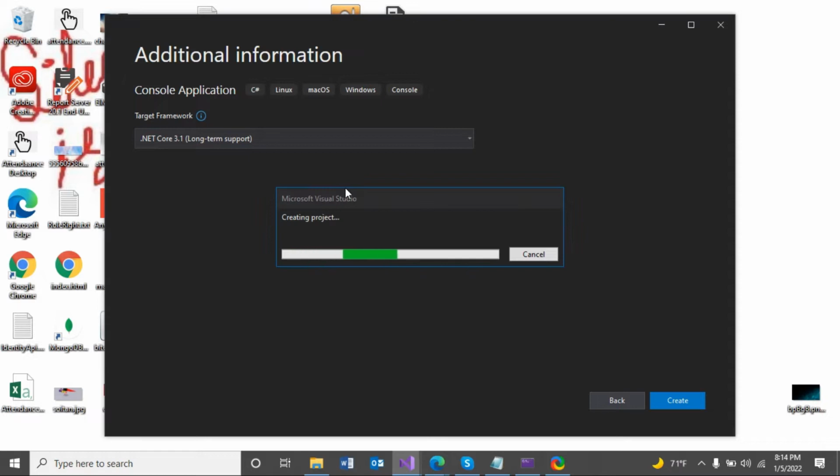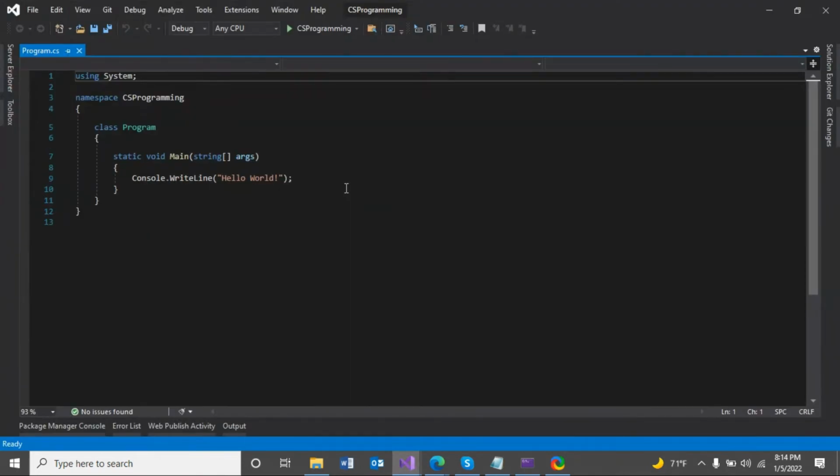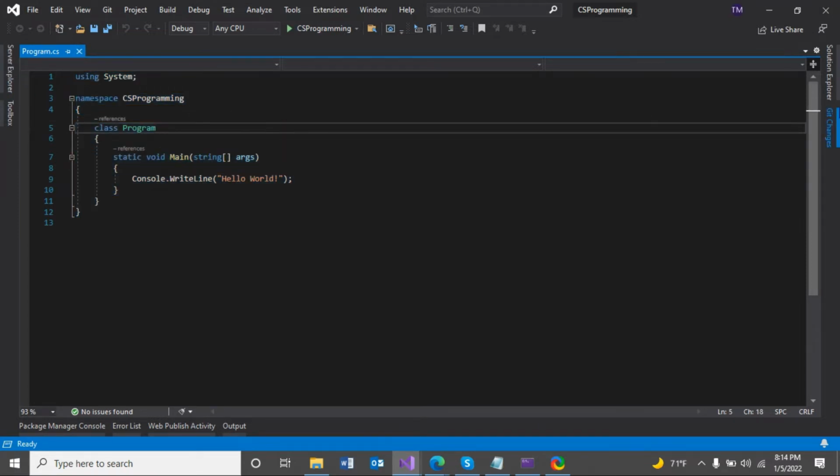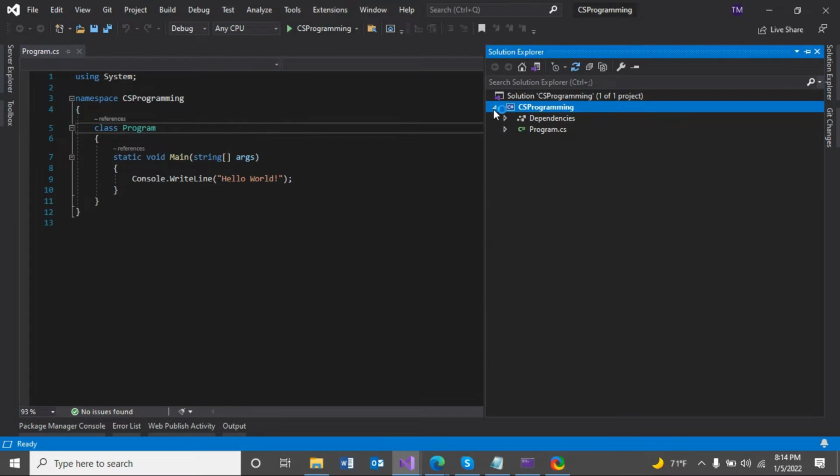The project is being created. Okay, this is the first project of C# programming. Let's browse the Solution Explorer. This is the C# programming project.